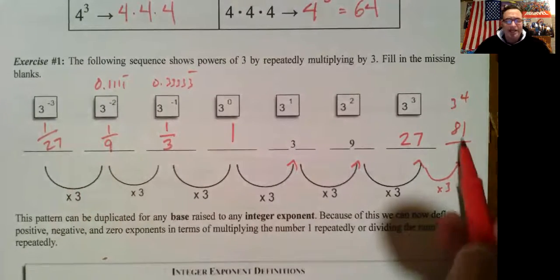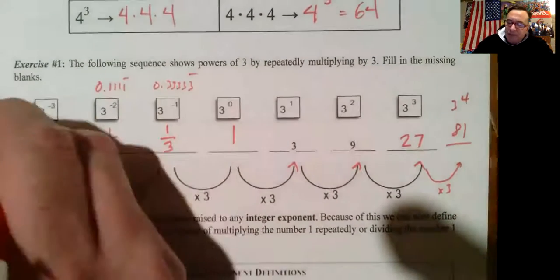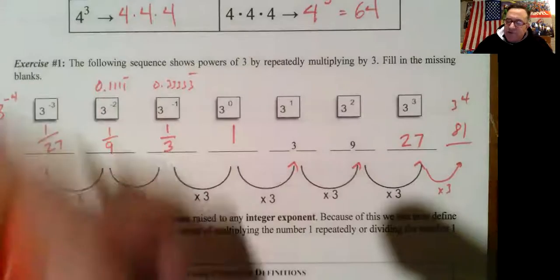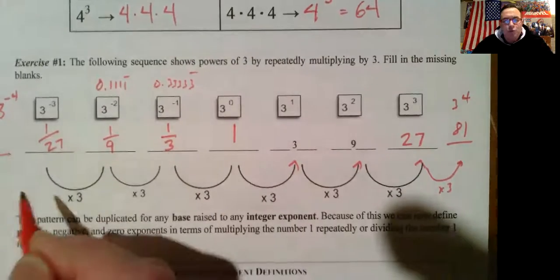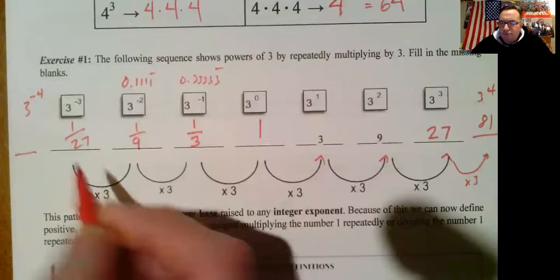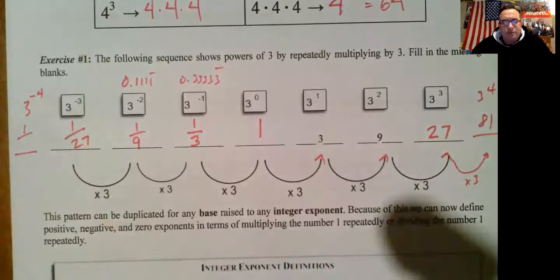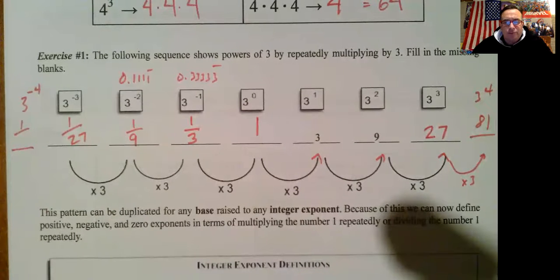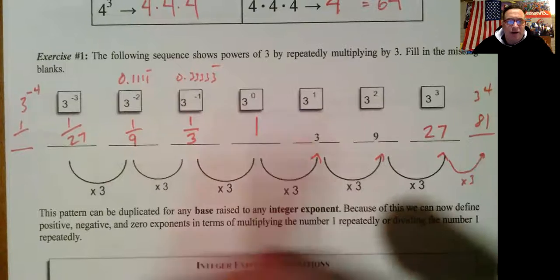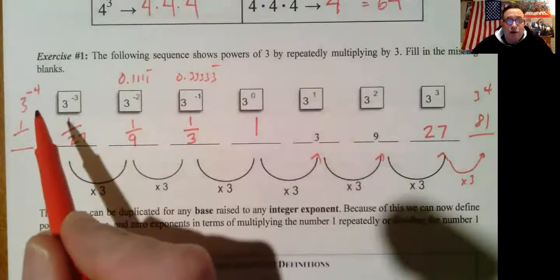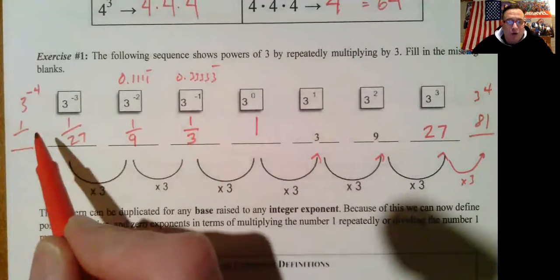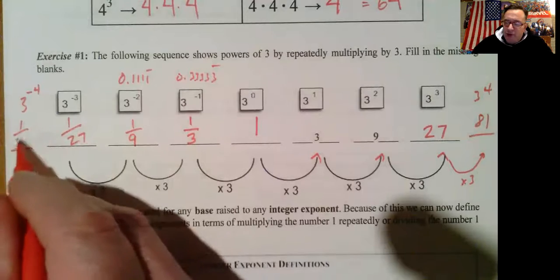So if I use that same idea, since I wrote an extra one over here, if I did 3 and I raised that to the negative fourth power, whoop, you guys can't even see that. What would that one be? 1 over what? What do you guys think? I know that 3 to the fourth over here is 81. 3 to the negative fourth is going to be 1 over. Oh, somebody type it and tell me. Yep, 1/81. You're absolutely right.